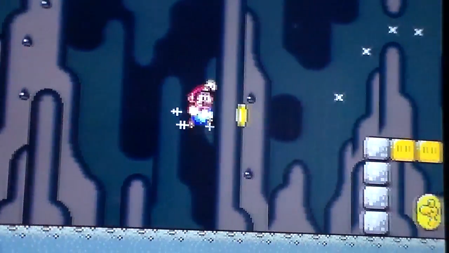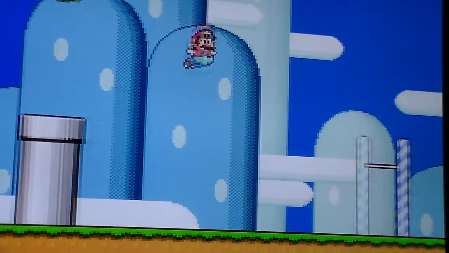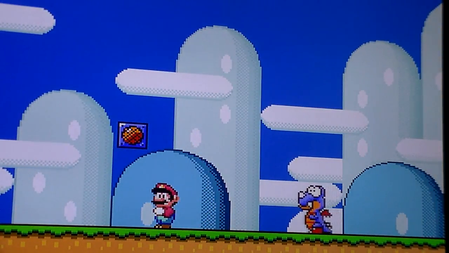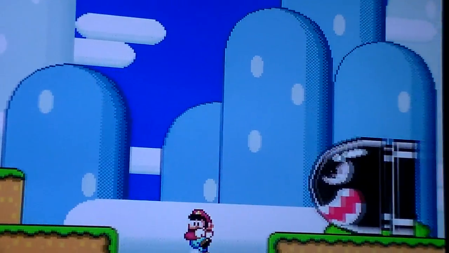I would kind of like to do Super Mario Land, but I don't know how to film on the 3DS. Point of advice, you can hold an extra item in the box at the top of the screen. To use it, press the select button. Also, I will not be doing special worlds if I ever beat this game.